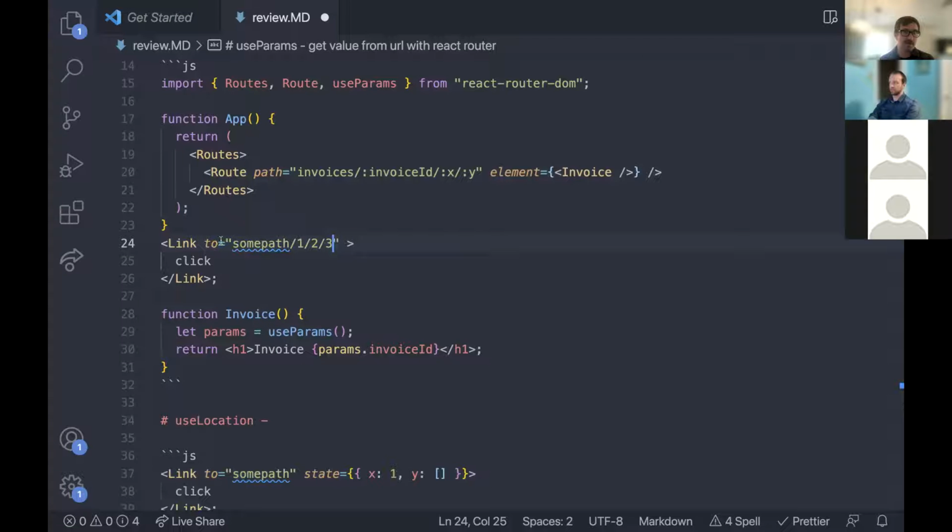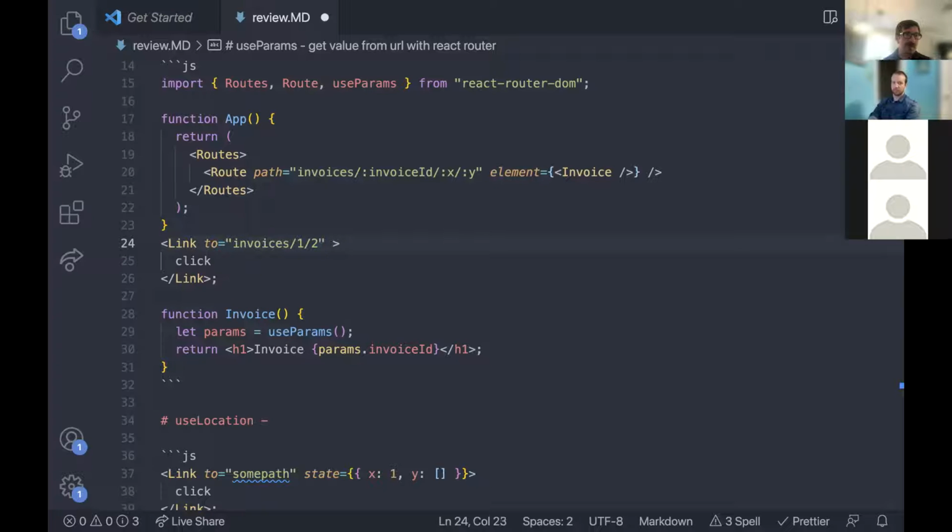So if I did this link to, I need to match this invoices path. So this matches, right? Invoices, invoice ID, X, Y: invoices/2/3. See how this path is going to match this path.